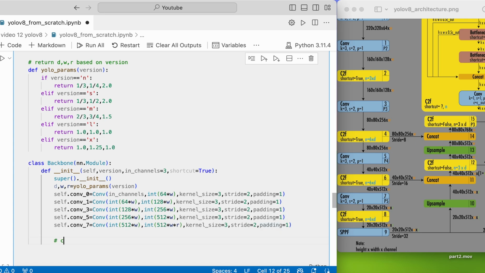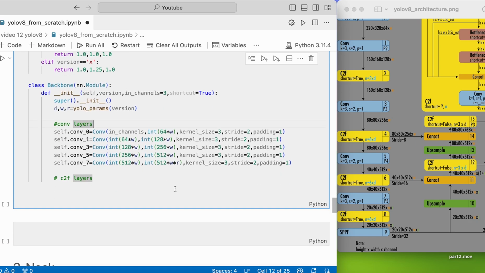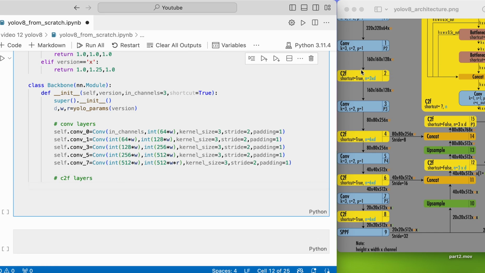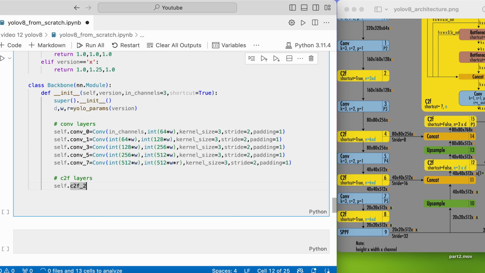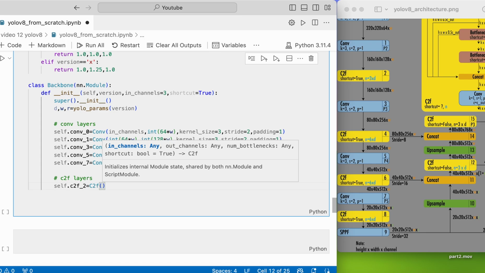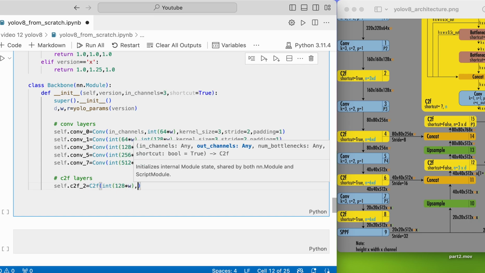So next we have C2F layers. Let's put them here. The first C2F layer is in layer 2, so index c2f2. The in channels here is 128w. The out channel is also 128w.